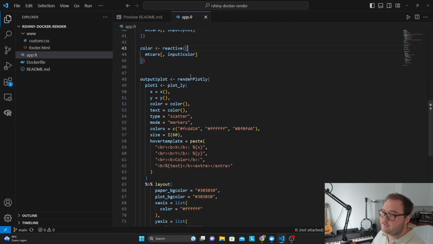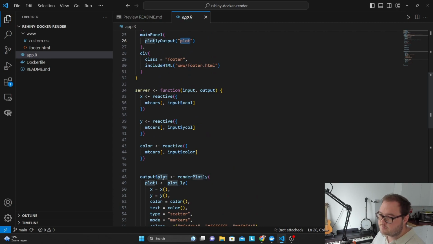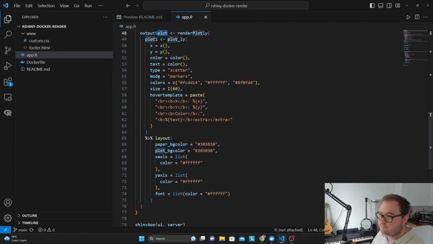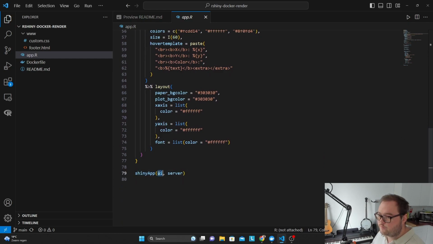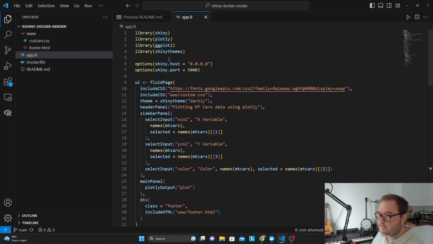And so here is actually where the plot is happening. Specifying plot is here. And this is the name you need to match to your tag, so this corresponds to this. Then some color stuff, making it look pretty, and then using Shiny app to serve both the front end and the quote-unquote server, which they think of as a back end. And that's what you've got. That's 79 lines of essentially some drop-downs and some plots.